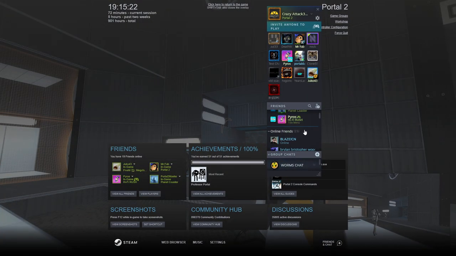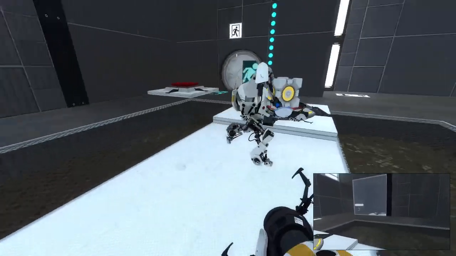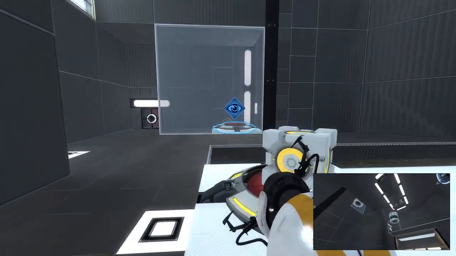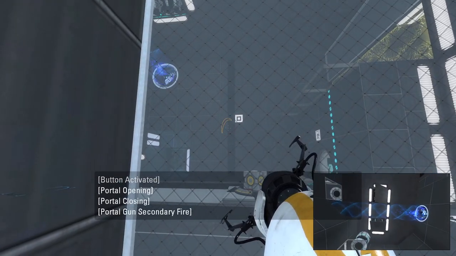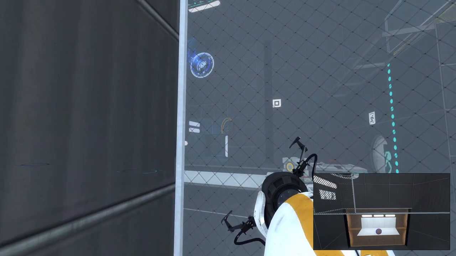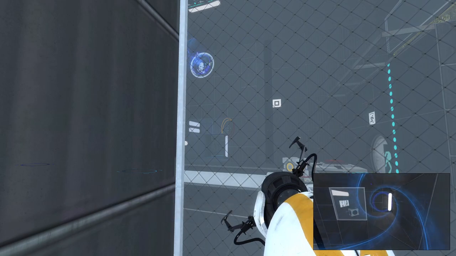If you stand on the... Can you? Yeah. You can do it on your own. Yeah, if you stand on the button. Which button though? Oh, that one. All right. All right, so here we go. There we go.